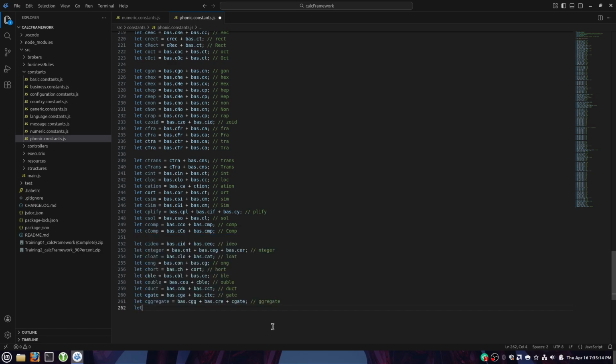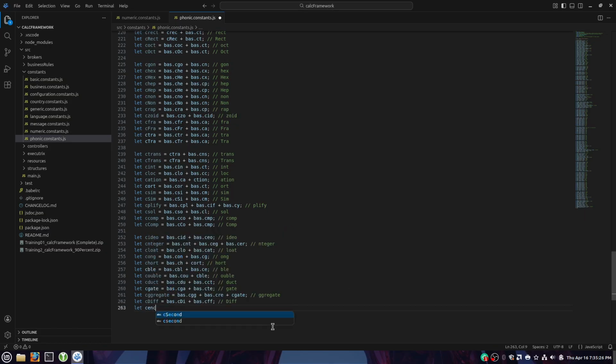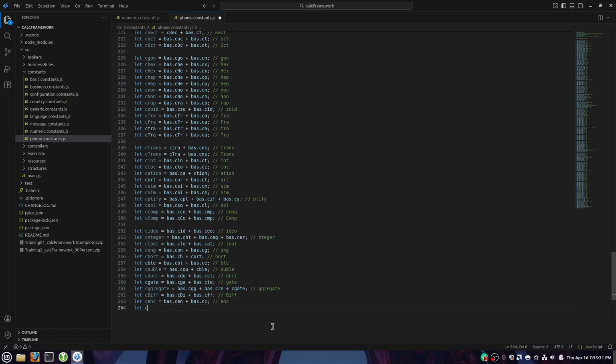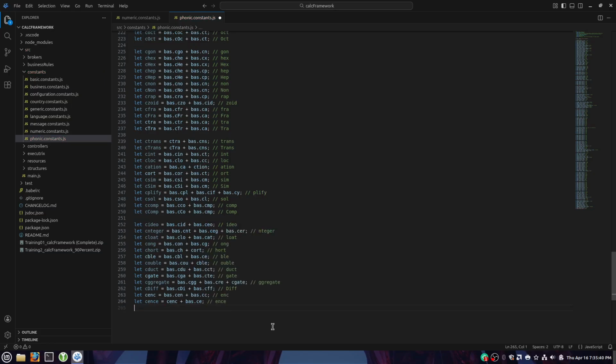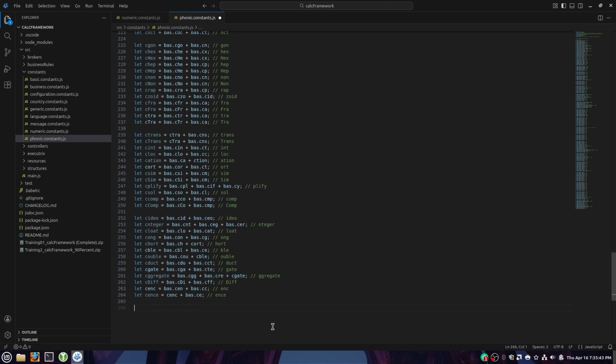Let C diff, this is just going to be an uppercase D, equal bs.cdi plus bs.cff. Diff. Let CENC equal bs.cen plus bs.cc. ENC. Let CENCE equal CENC plus bs.ce. ENCE. Okay, we can drop down from here. Let CAIN, as in cane, equal bs.cai plus bs.cn. Ain.